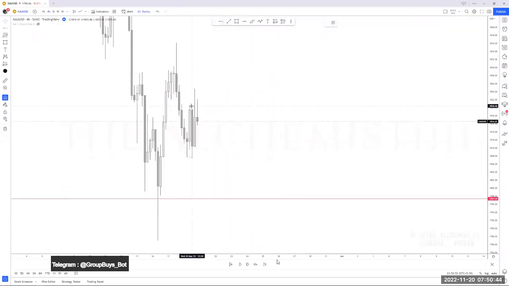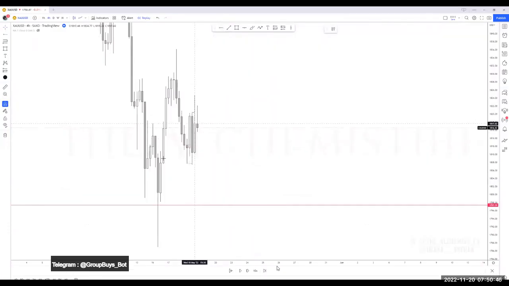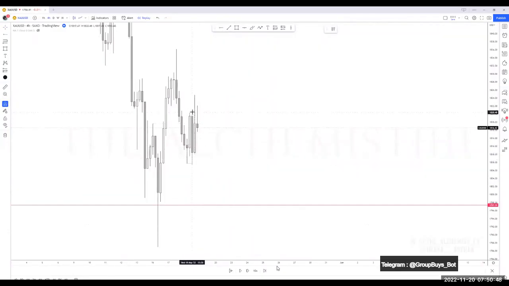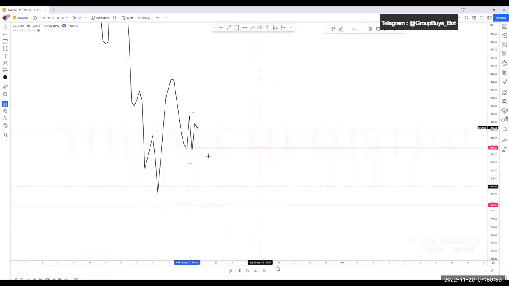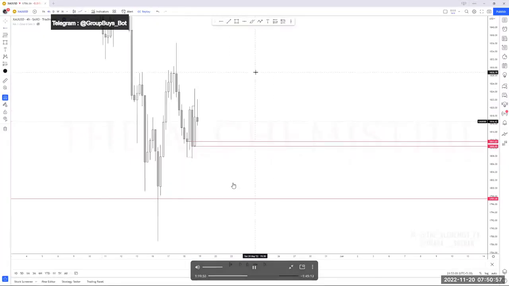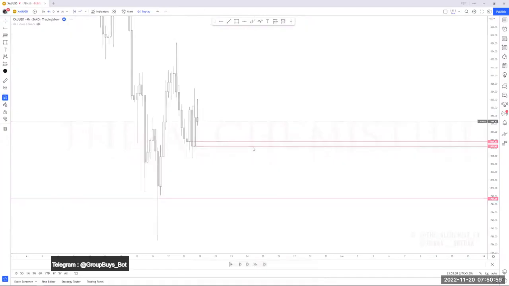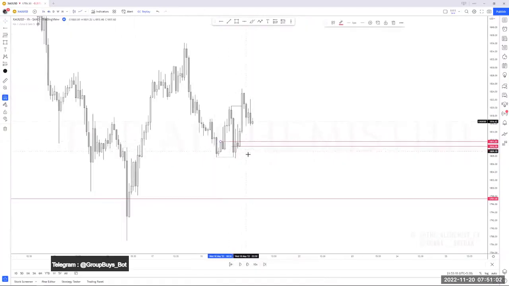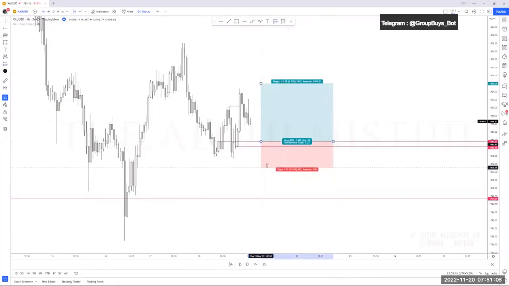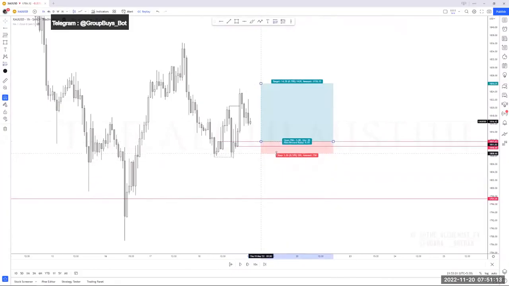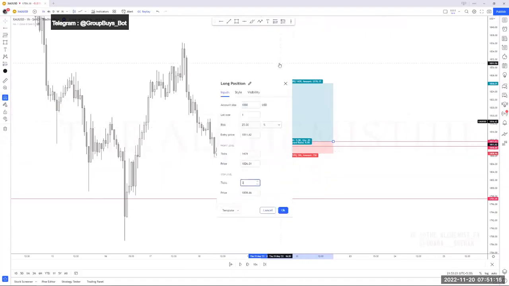Now for entries, we drop one time frame lower. So daily has closed above daily, 1 hour has broken structure. On the 4-hour time frame, we have the QML and this. Two zones of interest. So now what can we do? Now we can buy it here. Stop loss below both the POIs. 30 pip stop loss. That is what we have for SNR. 30 pip stop loss below both the zones of interest.